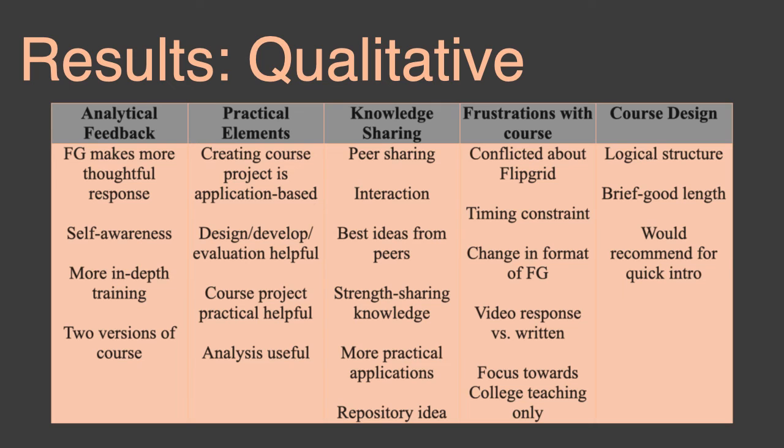Third, knowledge sharing. Identified ideas from this category include sharing of knowledge amongst peers. Through the interviews, observations, and open-ended responses, we learned that peer sharing was occurring throughout the entire training, even whenever the trainers and creators did not necessarily have that in mind. Our fourth category focused on frustrations with the course. This category is made up of multiple ideas that relate to Flipgrid or practical applications in the training. In fact, participant C spoke in his interview about how he felt conflicted with the usage of Flipgrid.